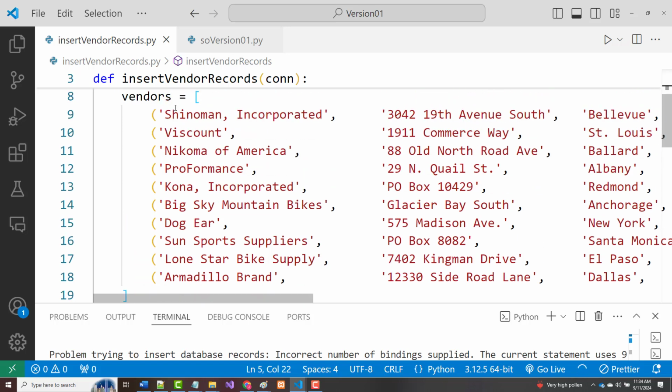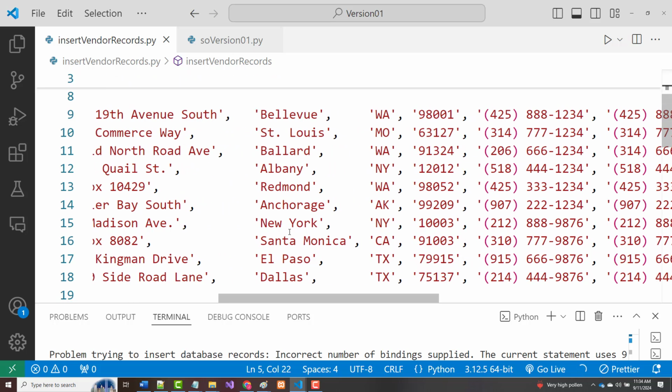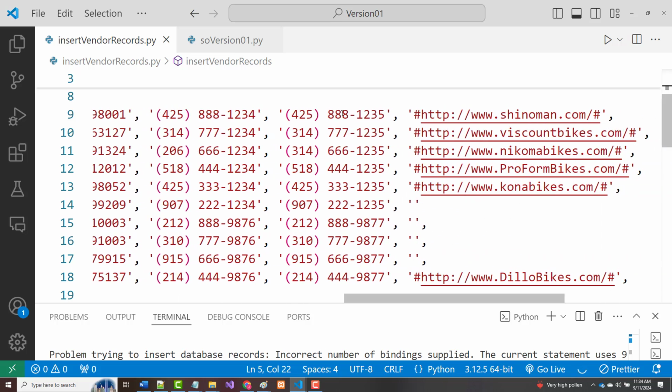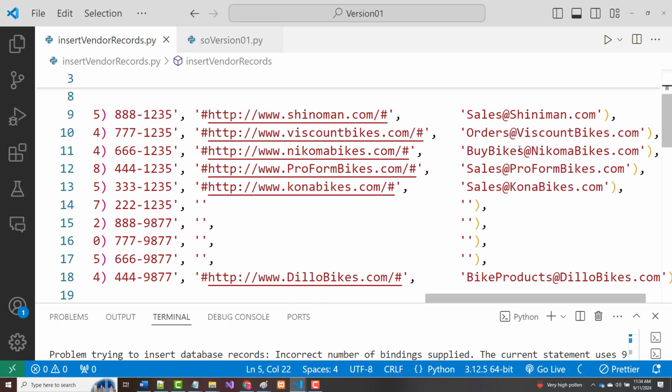Let's double check. 1, 2, 3, 4, 5, 6, 7, 8, 9. There's 9 right there. It says the current statement uses 9 and only 8 are supplied.